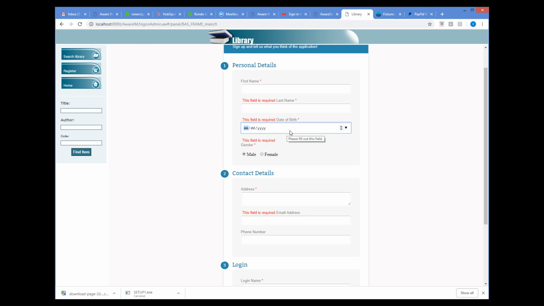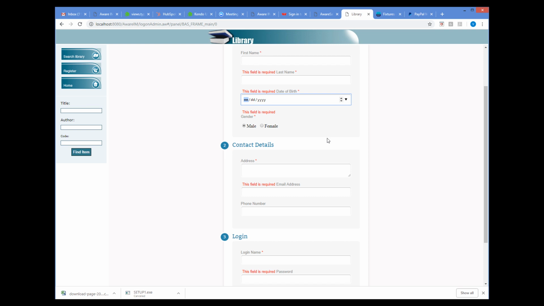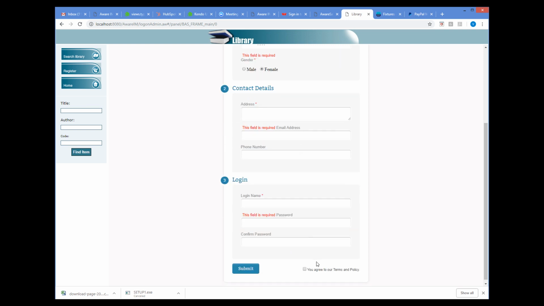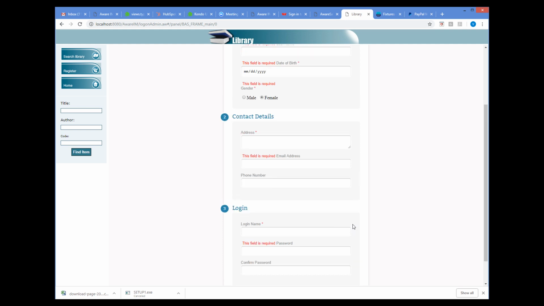This is the default behavior of this widget. A whereIam widget for dates is a little bit different, so let's replace this widget with a whereIam widget. Let's also replace radio buttons and checkboxes used in this form with the whereIam radio buttons and the whereIam checkboxes that look slightly better.